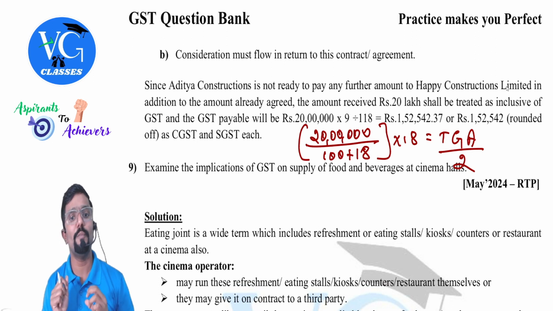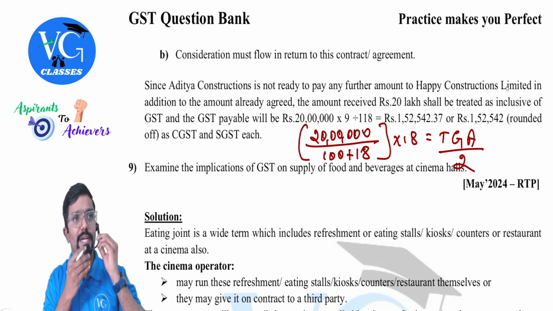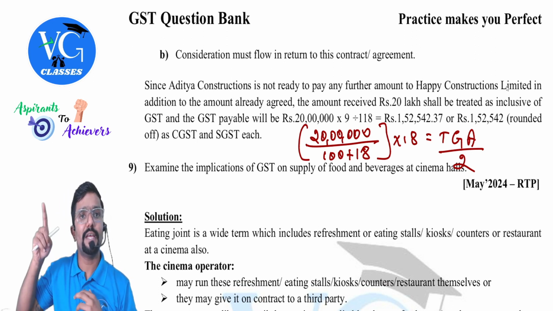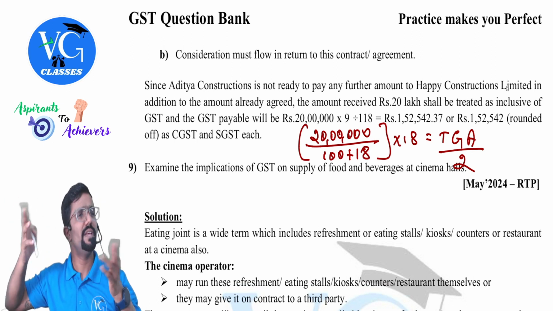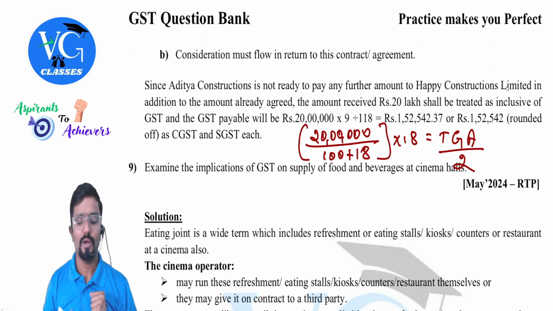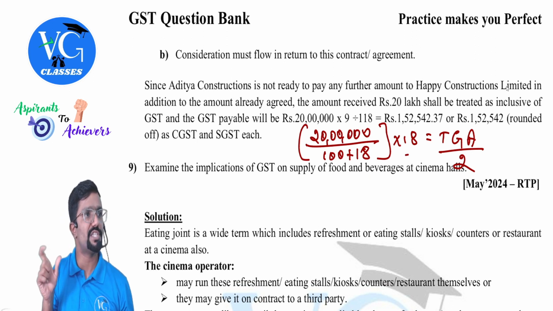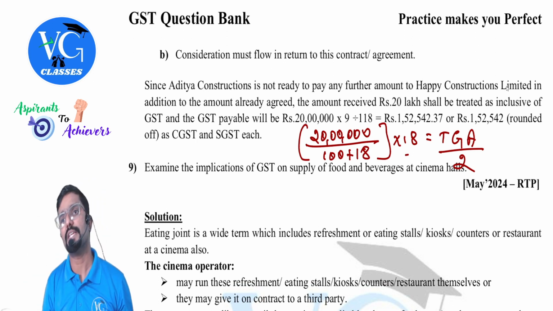Clear? Please be careful. The denominator is nothing but 100 plus the GST rate. And here GST rate means we need to take 9 plus 9, 18. But while calculating, they have taken only into 9, sir. Why? Because CGST and SGST are equal, straight away each. Or else alternatively, you can do like this also. Into 18 you do, you get the total GST amount. Divide it by 2: 9% CGST, 9% SGST, guys.